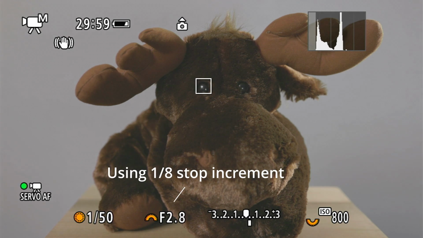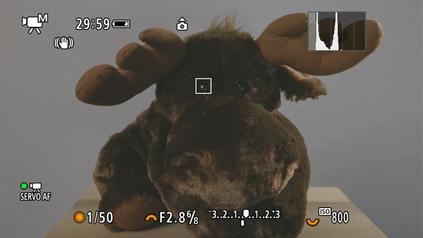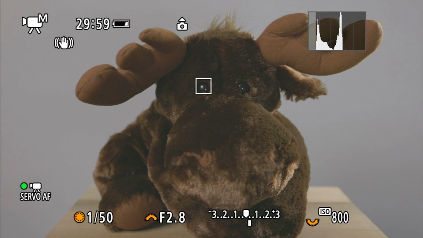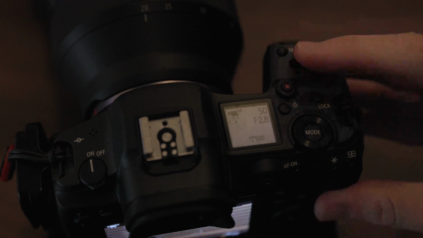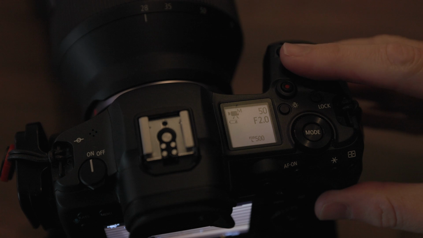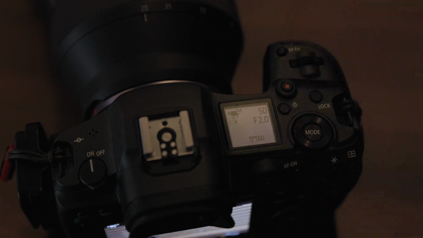Now, the best part on the R5 of this whole process is that when you enable the Aperture 8th stop increment setting, the camera will change how it displays the aperture in the viewfinder and on the top LCD. Specifically, instead of displaying the 2/3 or half stop increments, it will display the increment as a whole stop with an n/8 increment next to it.